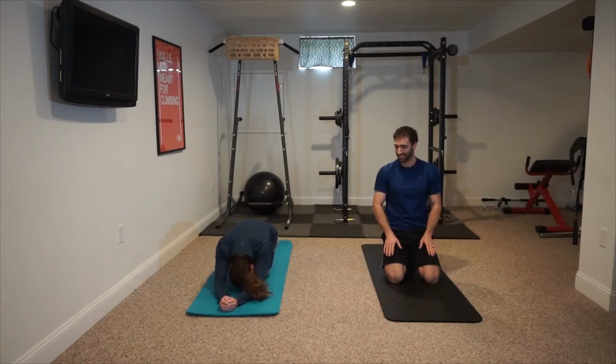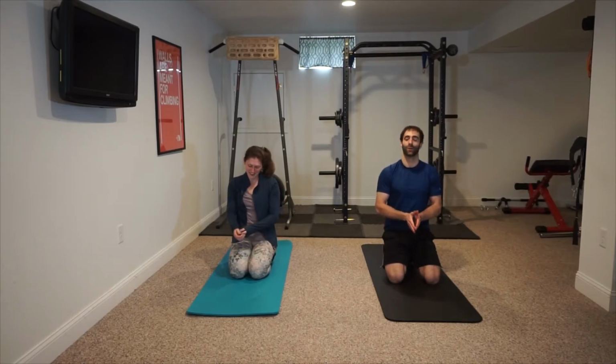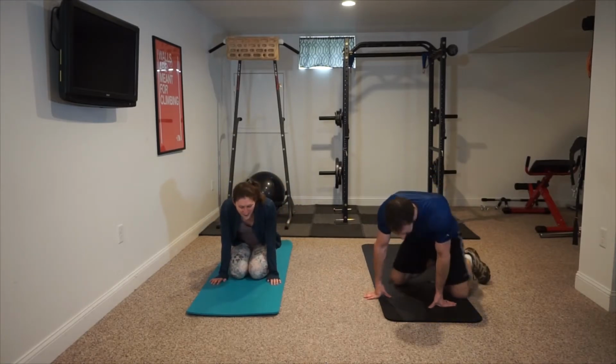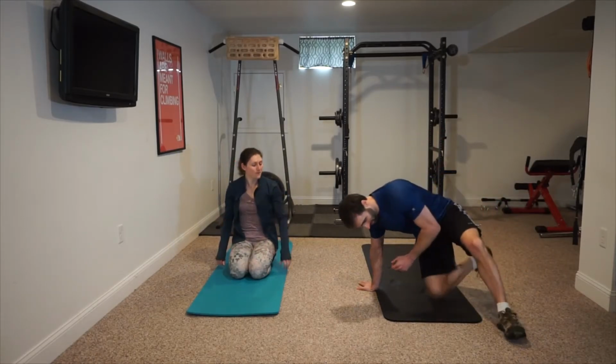Your scene has collapsed. We'll give ourselves a brief break here before we go into the next two exercises, but we will continue moving just to demonstrate. So up next we've got our scissor bicycle.